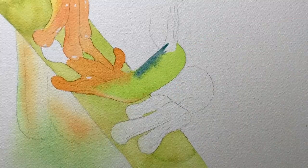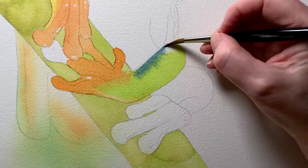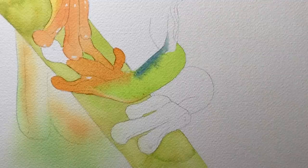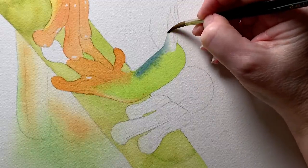Just here I'm going to soften an edge with my brush where the blue finishes on the white paper. I can take my damp brush and soften that paint edge. This is the technique that I mentioned at the start of the video that takes some practice — I'm going to demonstrate this more closely later in this video. If I want a gentle fuzzy mark that doesn't spread too far and sits more or less in the spot where I put my brush down, I'll paint on paper that's damp. I'll put my water on the paper and then wait a little while until I see the sheen on the paper starts to diminish, like you saw me do earlier on those three blue marks.